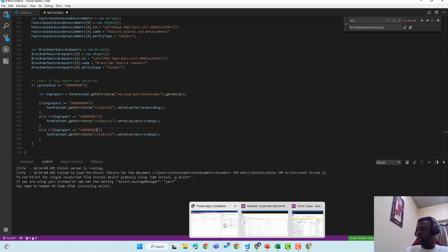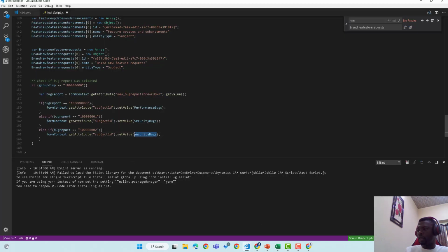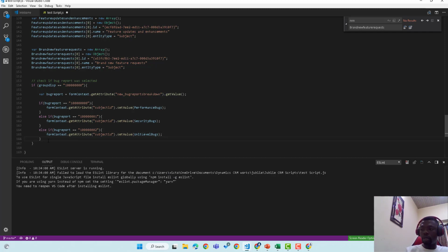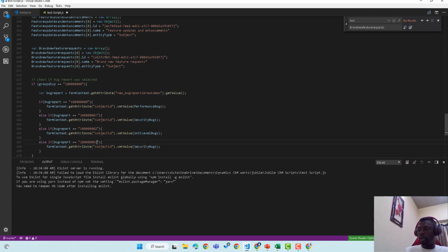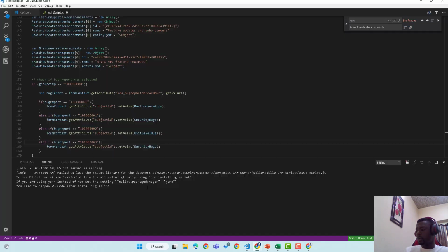So what I'm looking out for is unit level bug. So come here and do unit level bug. Unit level bug, the second one. Then I'll paste also again. This will be 3. And what I'm looking for is functional bug. Come here, change this to functional bug. Exactly. So I will go behind and just do this outside the video so that I don't have a lengthy video already.